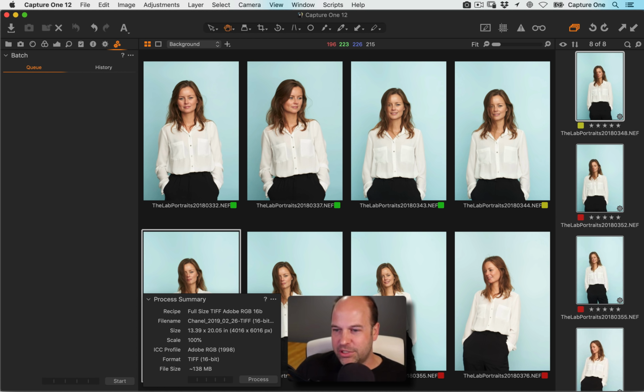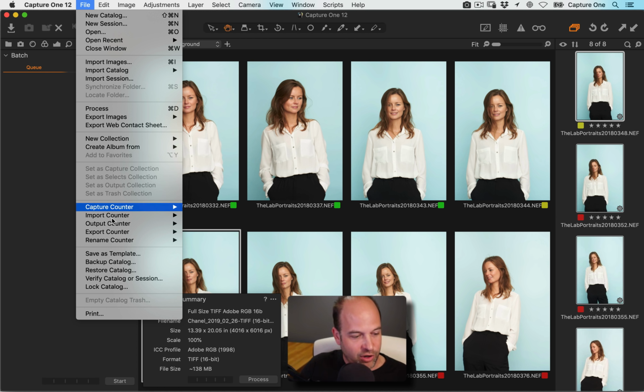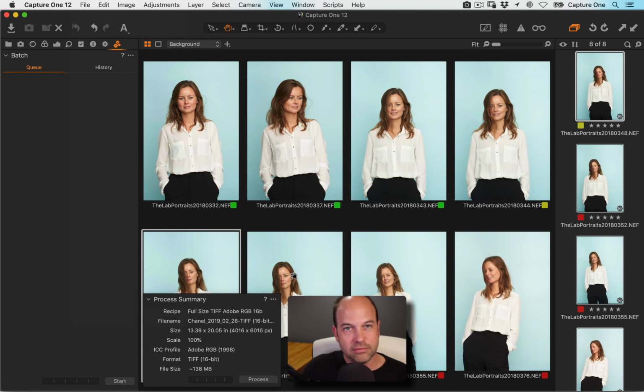Would you ever print an image directly from the raw file and not export to a TIFF? You can. There's no reason why you can't print from Capture One. And you can go into the print dialog and resize and all that kind of stuff. So there's no reason why you couldn't do that, and plenty of people do as well.